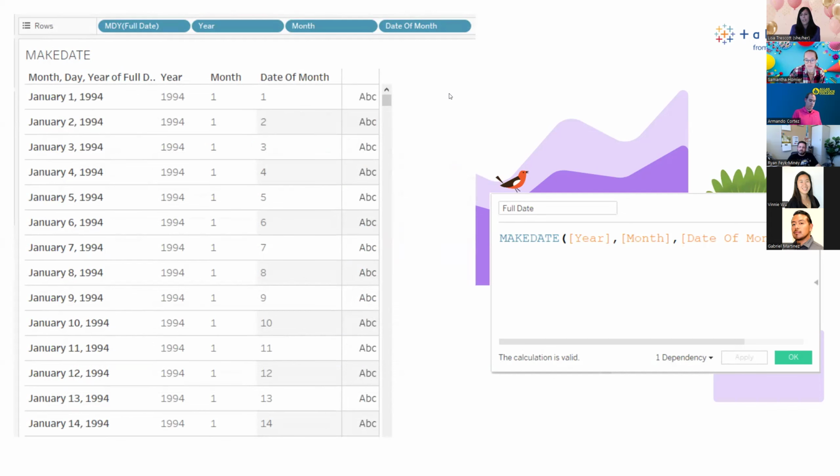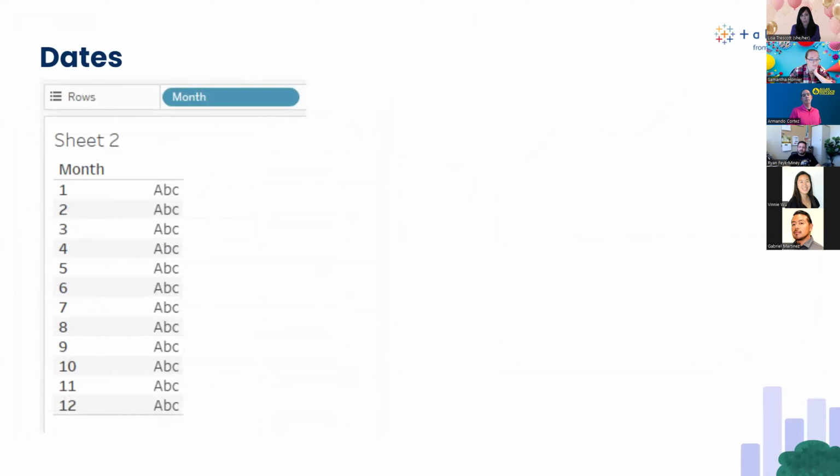And the benefit here is now you have a field that actually acts like a date, right? Year, month, and date are all integers in that data, and so Tableau is not going to see them as those date parts. For instance, if you bring that singular month onto your view, it's going to see it as a number and format it as a number. And there's no real way to make this show as a written out month, right? Unless you hard code a calculated field where 1 equals January, 2 equals February, etc.